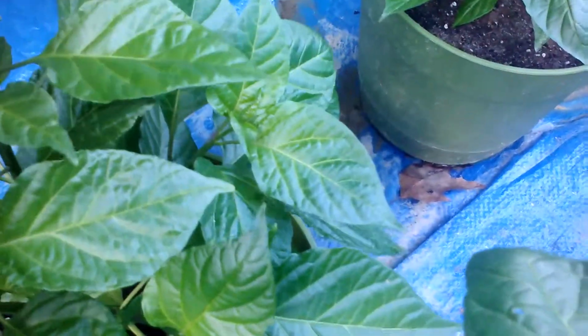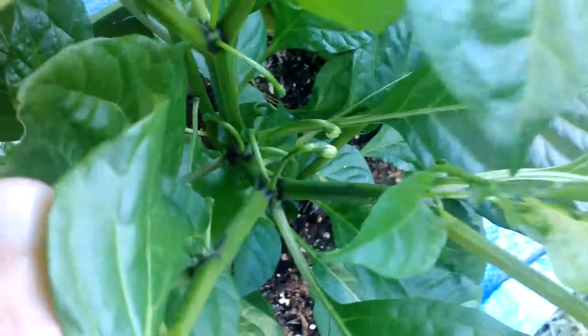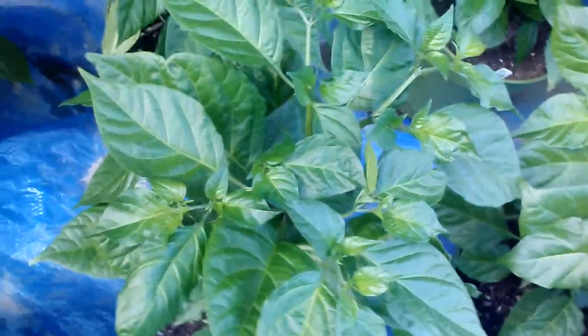The butch Ts, these three here. This butch pushed a flower out, which I saw today. Hopefully it gets the job done. That one kicks a flower out. And this one has two flowers that look like they're about to open. So the butch Ts are starting to bloom. Loaded with flower buds though, loaded down.